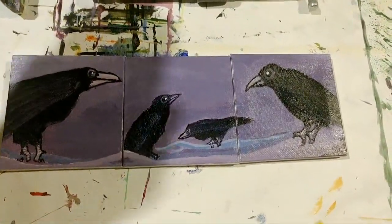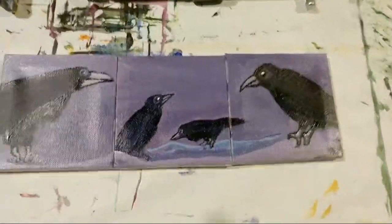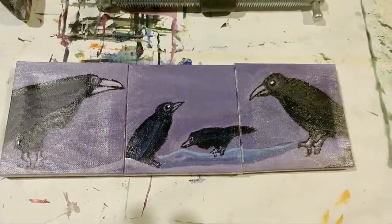How's that look? I really think those branches tied together nicely. I don't think it's too sloppy. I was a little worried about it being too sloppy.